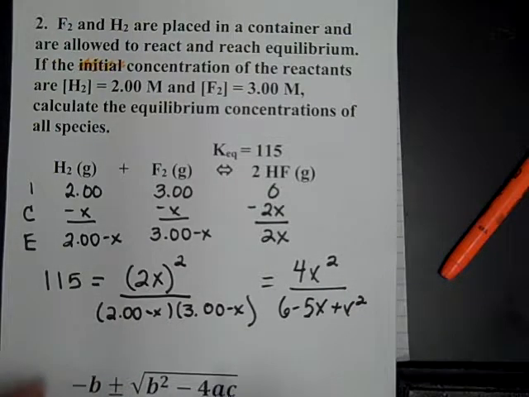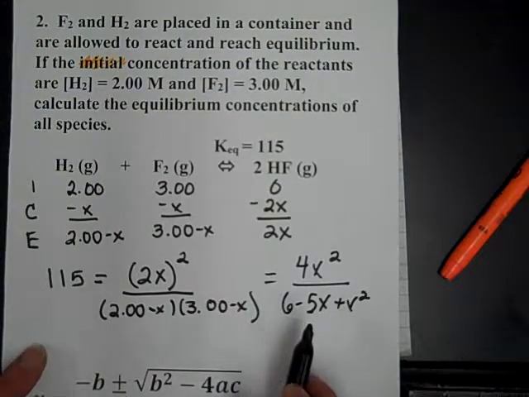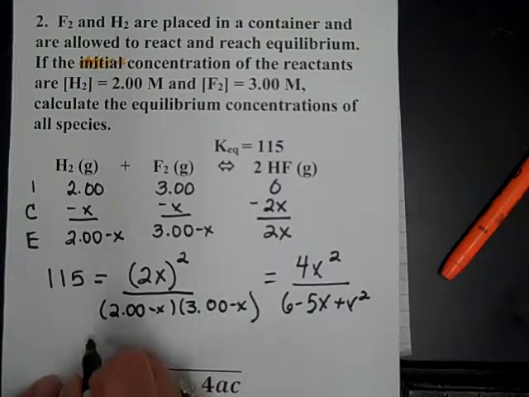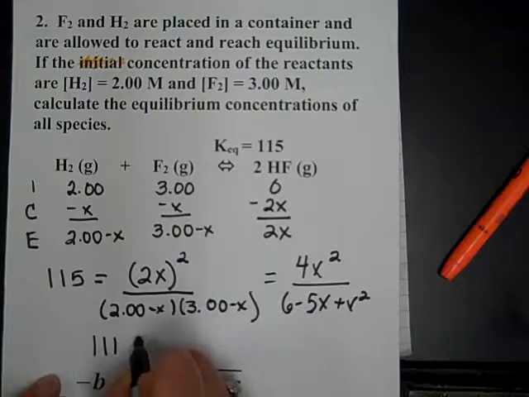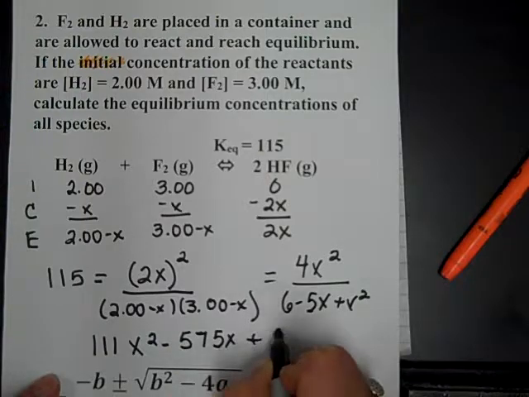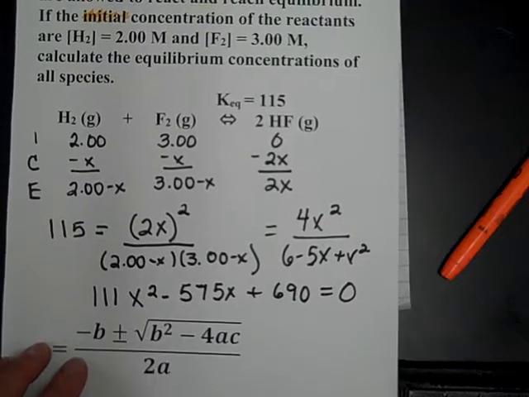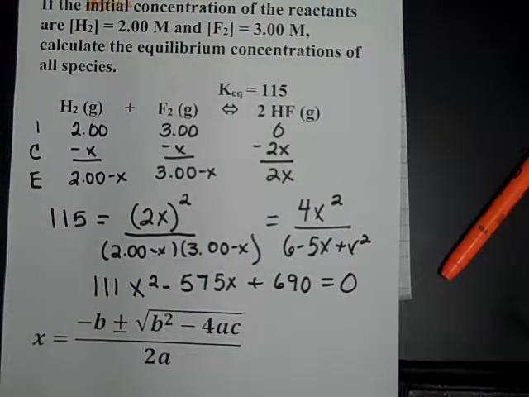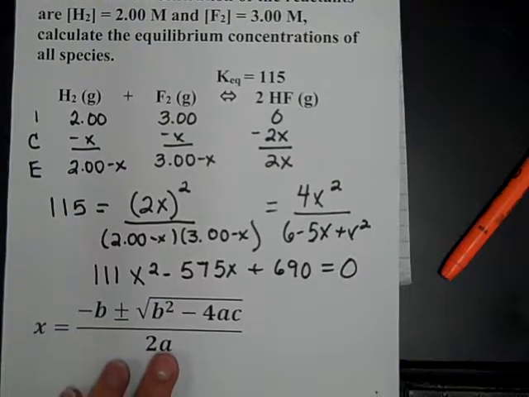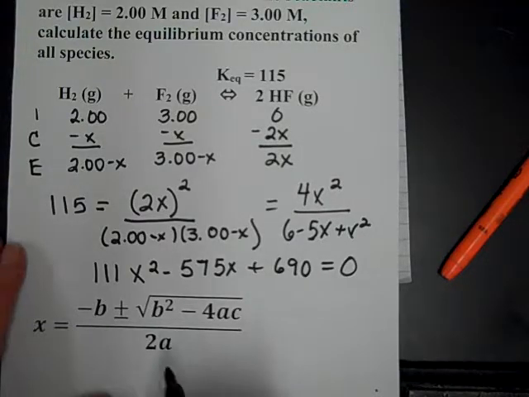I'm not going to take the time to do all the algebra because I feel like you can do that yourself. But if you rearrange and combine terms, what we're going to get is 111x squared minus 575x plus 690 equals 0. And you probably got a little bit of a snapshot into how we're going to solve this, so I've given you the quadratic equation. Many of you are really good with your graphing calculators and have a solver function, but just a reminder, you might not have done this for a while.